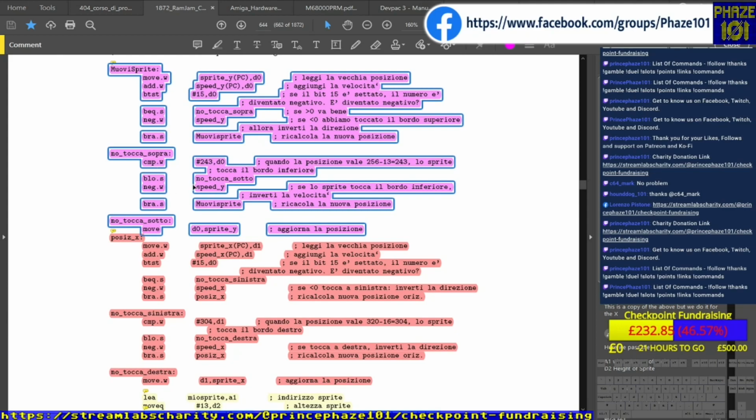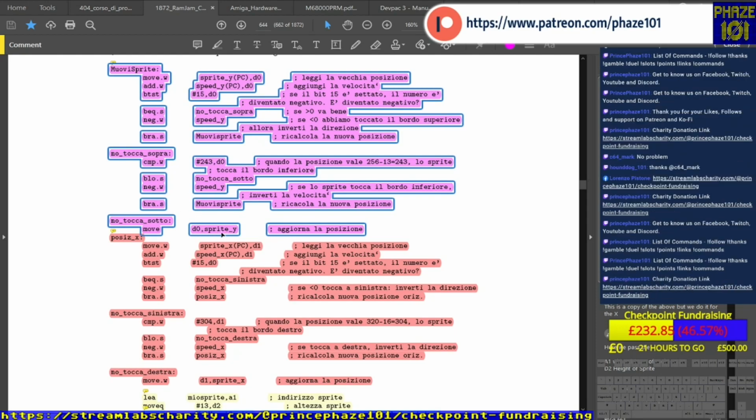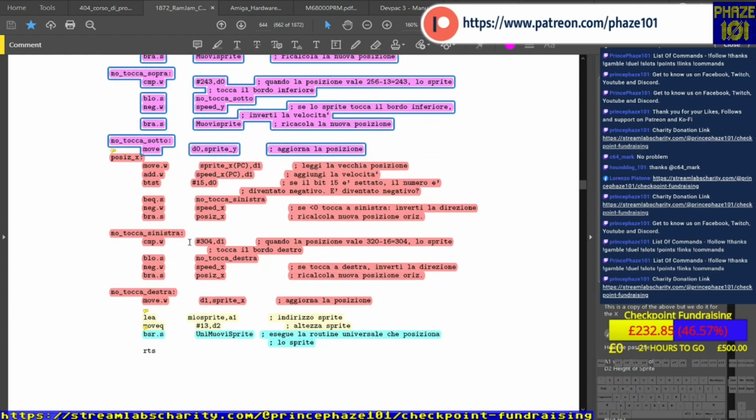So basically here is the calculation. We are populating the 0, and once we calculate it, we store it into the sprite Y position. We do the same for the X. We calculate the X position, which we have in the 1, and we store it.